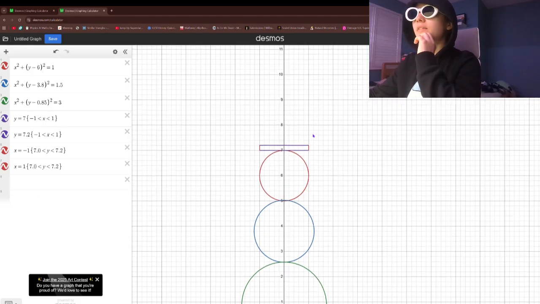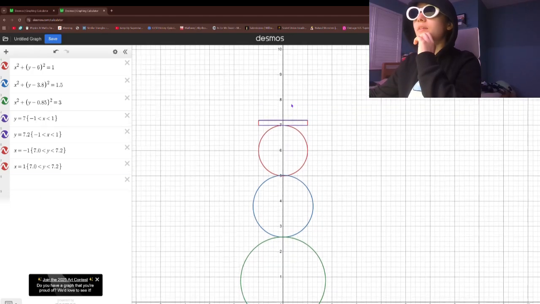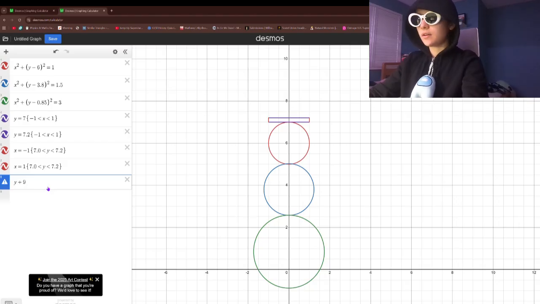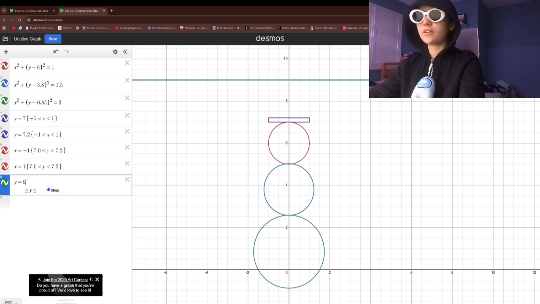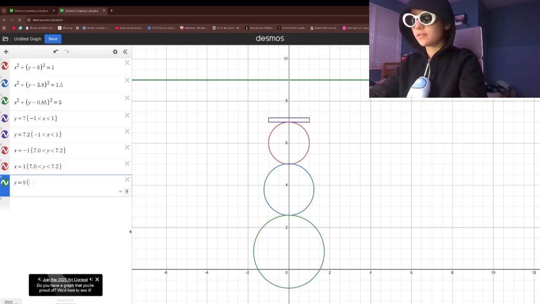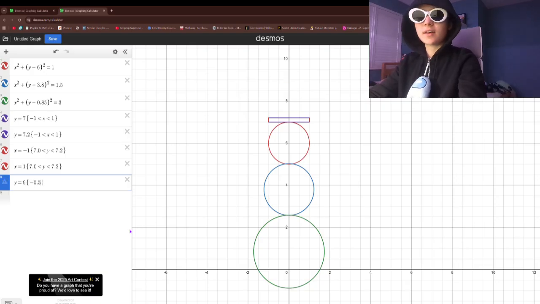I want to make the hat, say, up to 9 might be reasonable. So if I say y equals 9, and then, no, not y plus 9, y equals 9, that seems pretty good. Then I'm going to set that between -0.5 and 0.5.